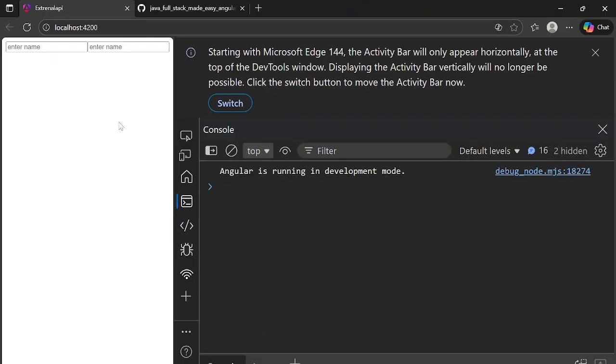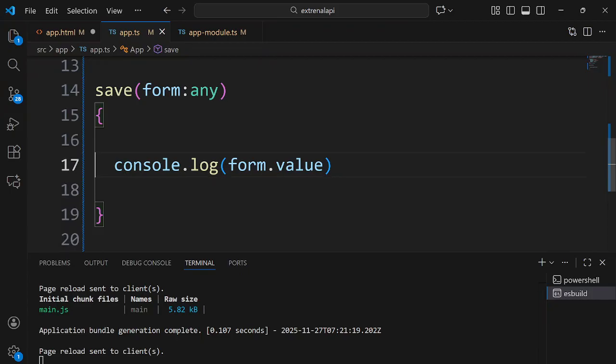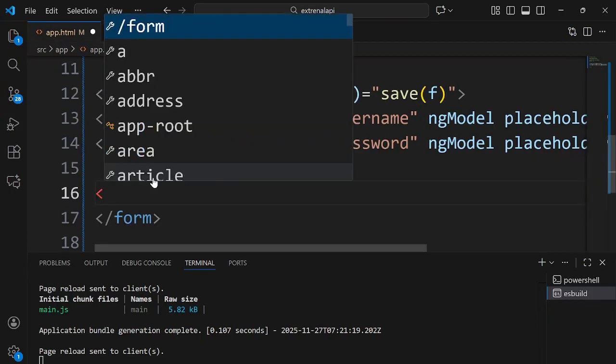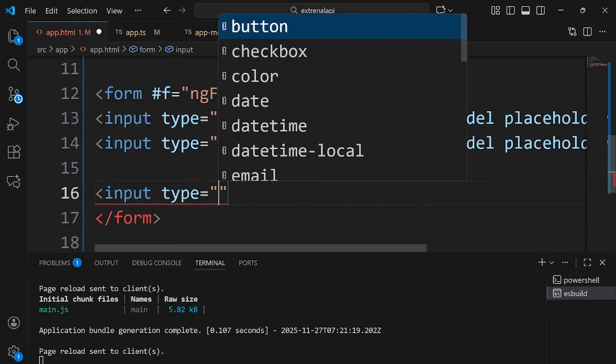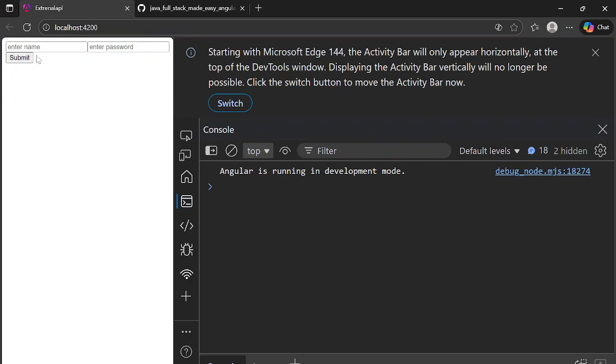Then I'll go to the console. Okay, and I should also have a button. Upon click of that button, the form has to be submitted. So input type, let's create a button or maybe a type submit. Let's save it. So for submit, we don't need to give the caption, automatically it will have a caption as submit.